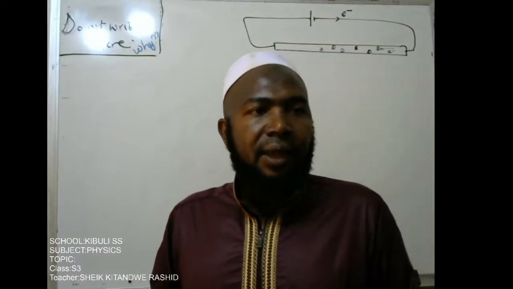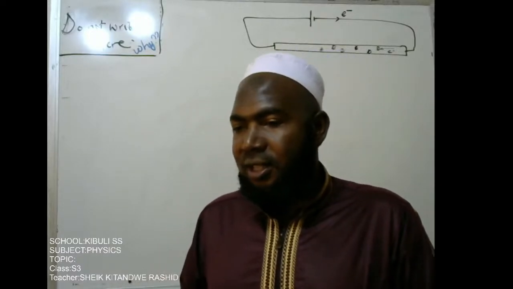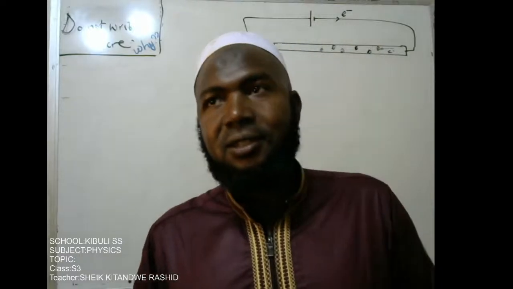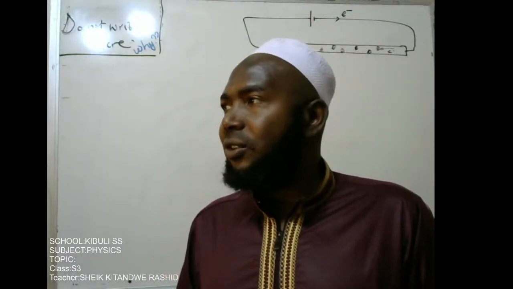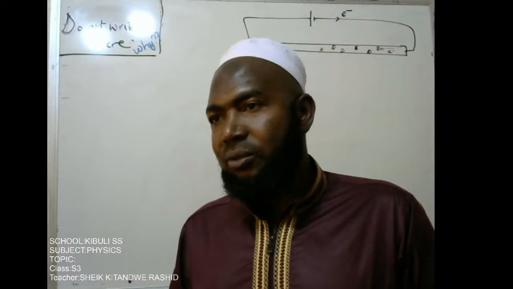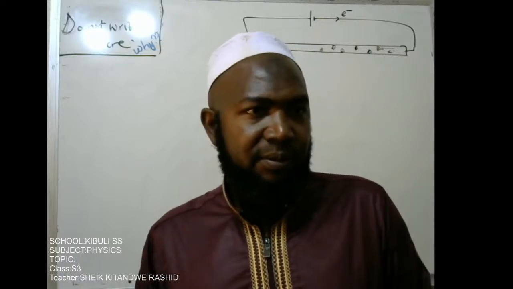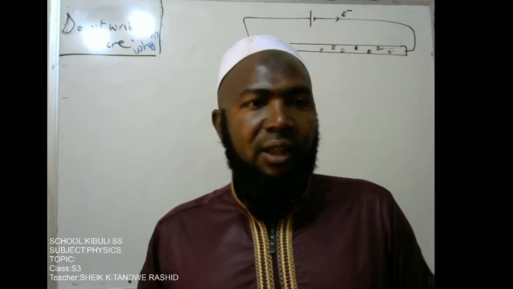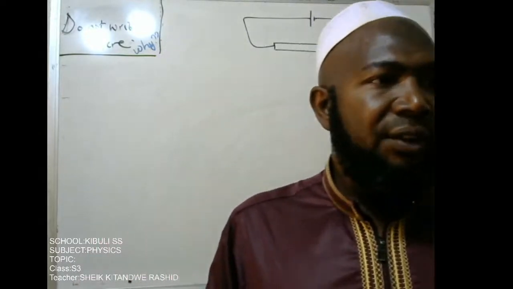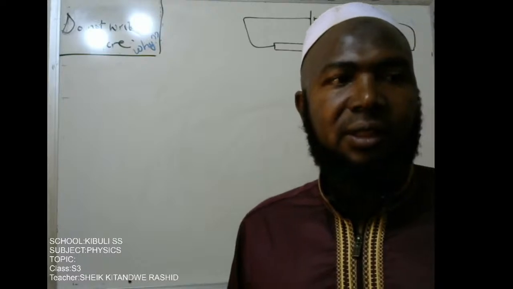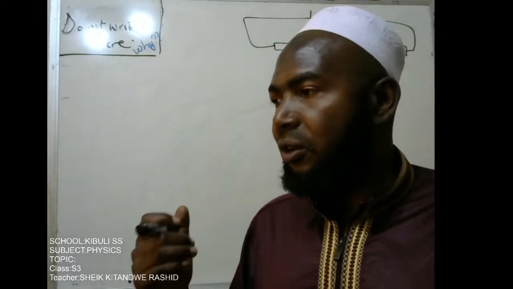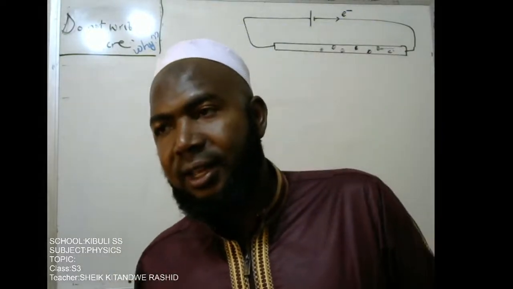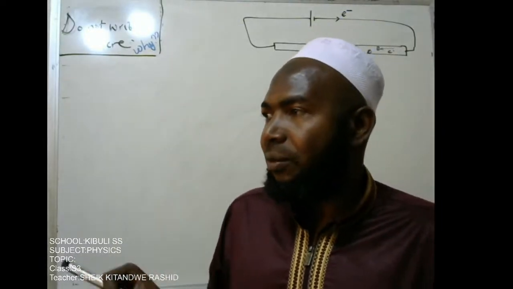Three, energy savers. You are going to realize that the energy savers are not any different from the fluorescent tube. They use the same principle. Are you getting it? However, they differ in size and shape. They save energy because most of the electrical energy is converted into light energy, so there is no loss in form of what?